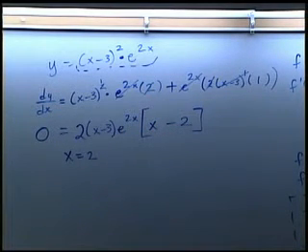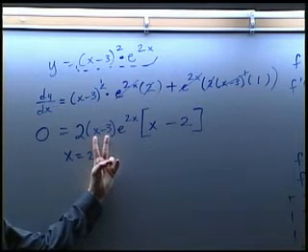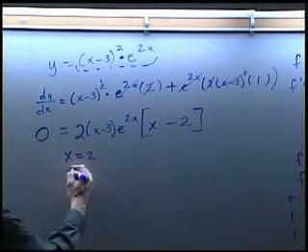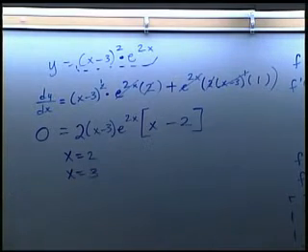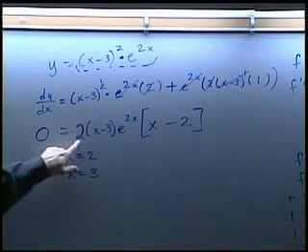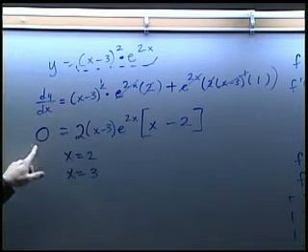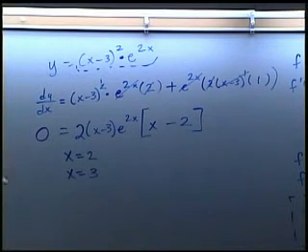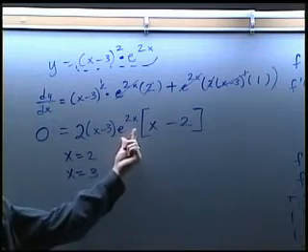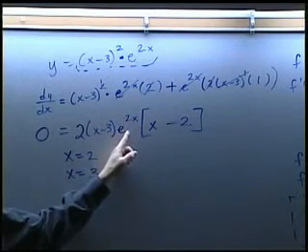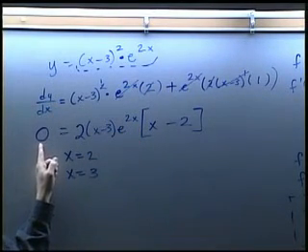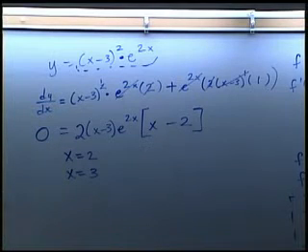Where else do I have a peak or valley? According to this, I have one where? At 3, for the same reason. Do I get any solutions off of this factored out 2 here? Can 2 ever equal 0? No, so I don't have to pick up any solutions from that. And then the last question: can this e to the 2x ever equal 0? This will be a little bit of a review for you. The answer is no, it can't.